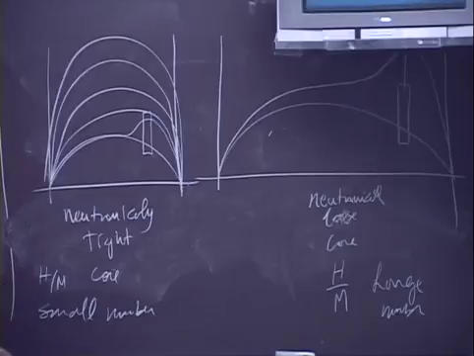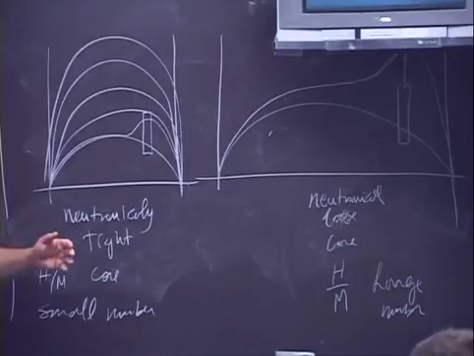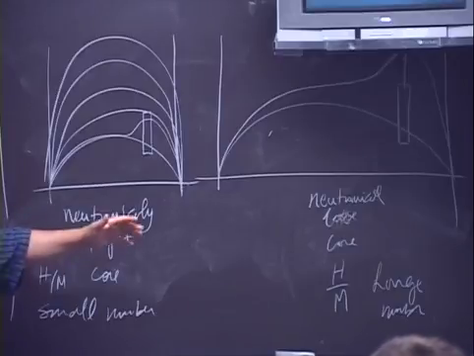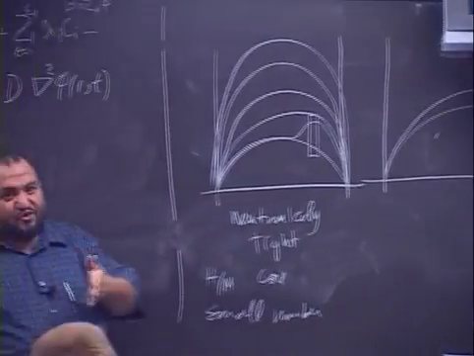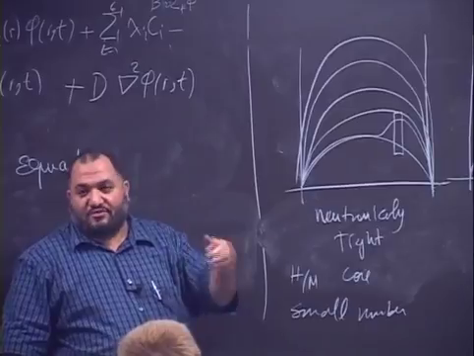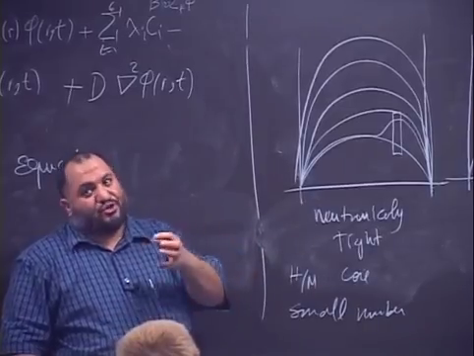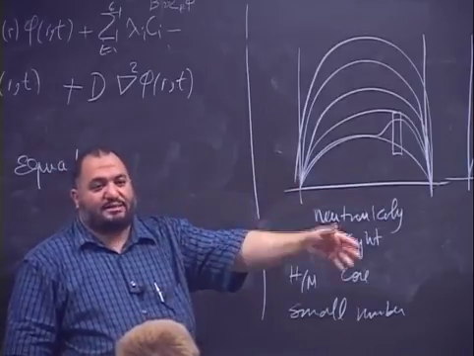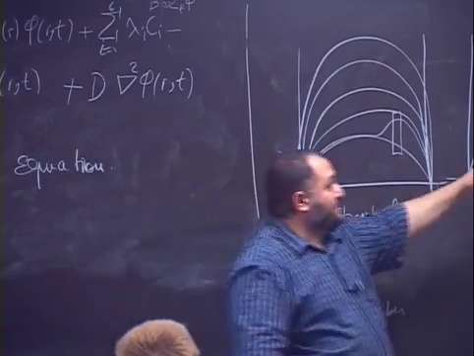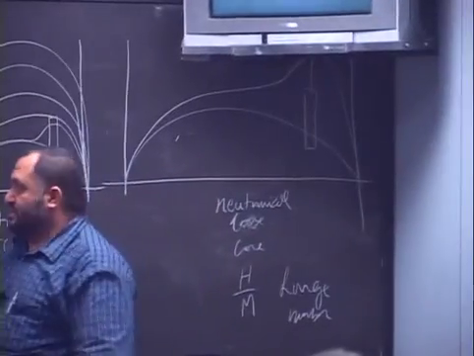The neutrons in one generation time or two generation times will fly from one place to the other, and then you will have the same shape of the flux inside the core. But if the dimension of the core is very large and your migration length is small, H over M will be a large number. In a few neutron lifetimes inside the core, the neutron will not be able to move from one part of the core to the other part, so you will not equilibrate the shape of the flux, and the disturbances will still be the same. Why are we doing this?